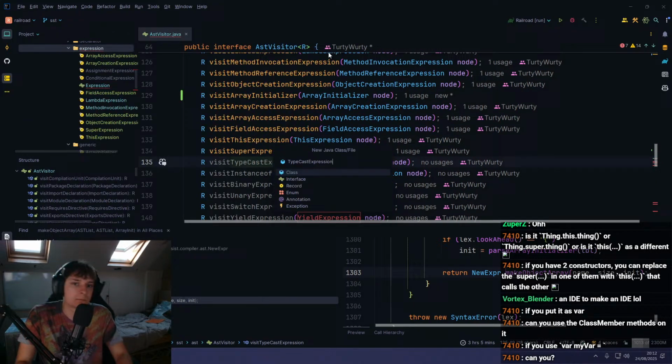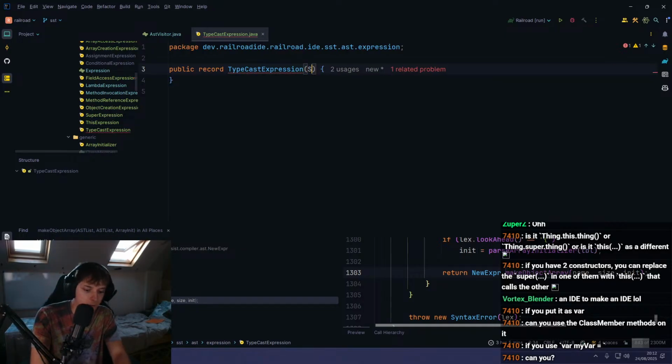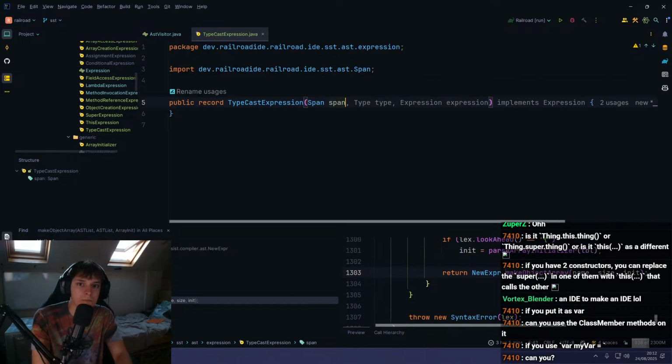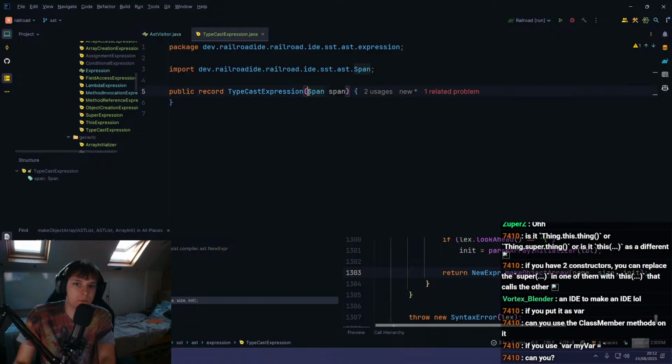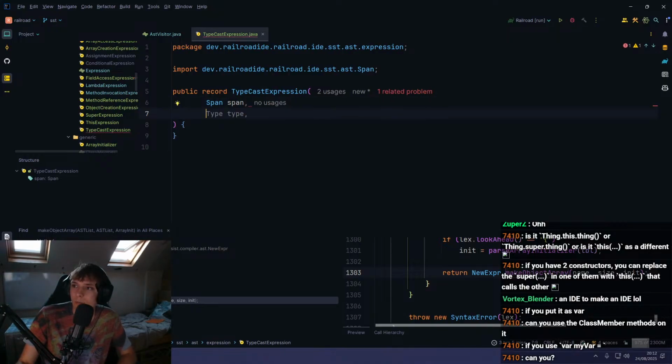Typecast expression. So yes, the reason I found this is because in here we have a span, as is usual, if I can not keep messing it up. Then we have a primitive type followed by a unary expression, or a primitive type and a bound followed by a unary expression not plus or minus, and then we have a type. No, we have yeah, okay. We have a primitive type followed by a unary expression. We have a reference type and an additional bound followed by a unary expression not plus or minus, and then we have a reference type followed by an additional bound followed by a lambda expression.